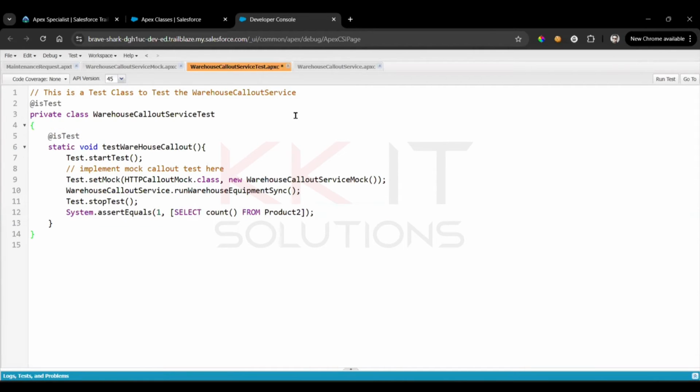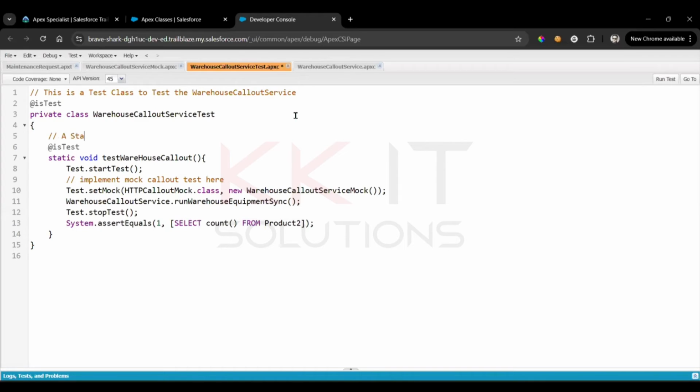Got it. Next, a static test method that runs automatically during test execution.